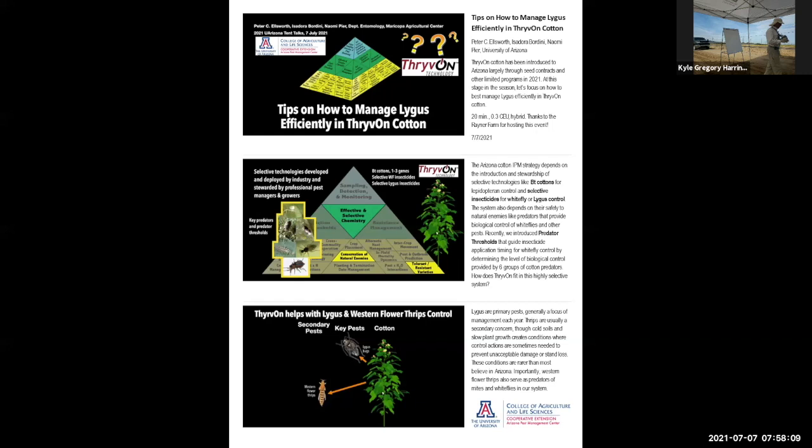If you're on the bottom of the first page, you'll see there's two key targets. You have our cotton plant and then Lygus and then you have thrips, western flower thrips in particular. Generally we think of that as a secondary pest, not something you have to manage year over year. There are people that do attempt to manage western flower thrips. I'm going to just say and then move on from it: I don't think you'll need to be doing any upgraded seed treatments or any foliar sprays for thrips here in the West.